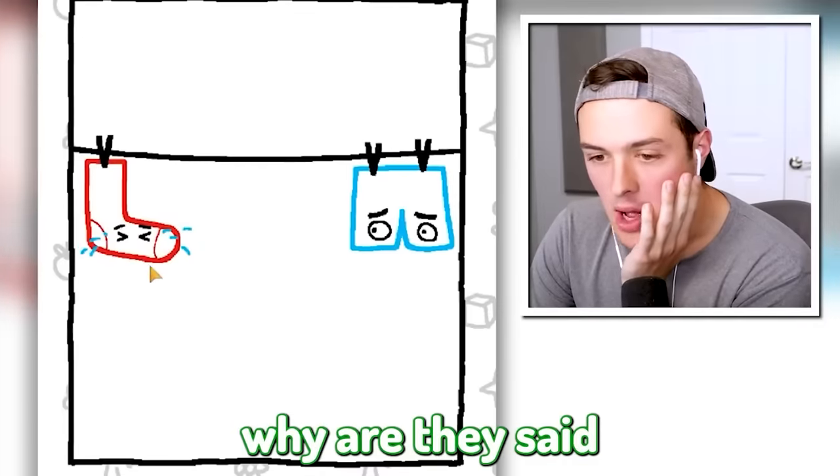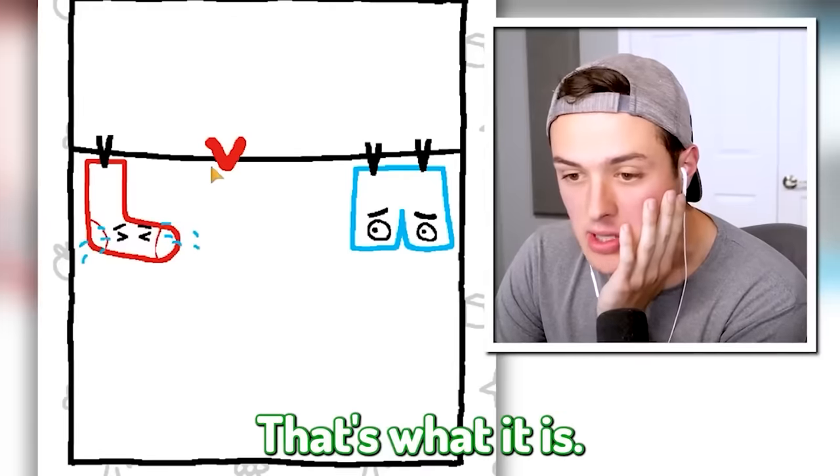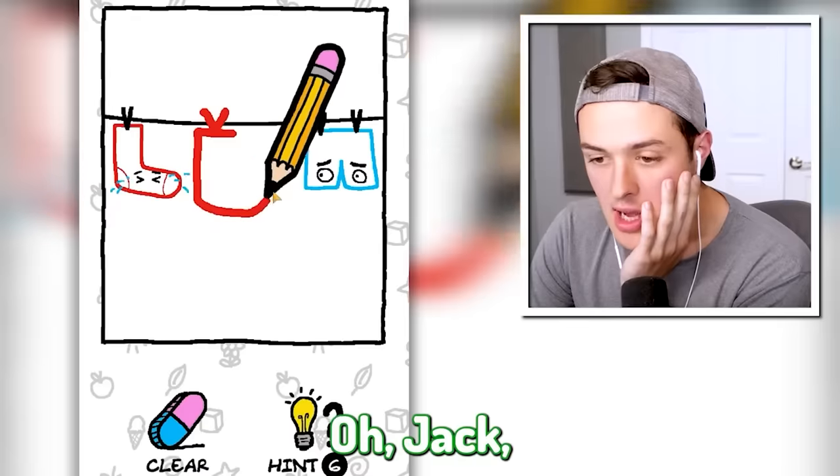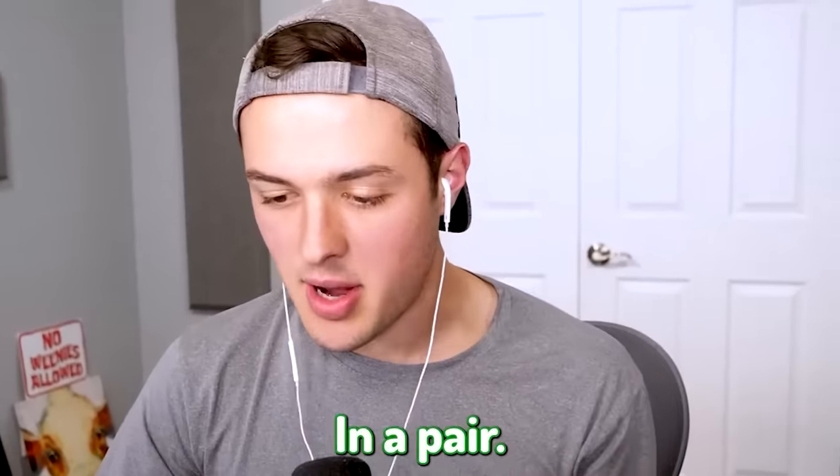Oh, wait, why are they sad? Well, they're crying because, oh, they're missing their other sock. They're missing their other sock. That's what it is. Okay, there's gotta be two socks, right? Oh, Jack, you're so intelligent. That's what it was. Oh yeah, there's always two socks in a pair.